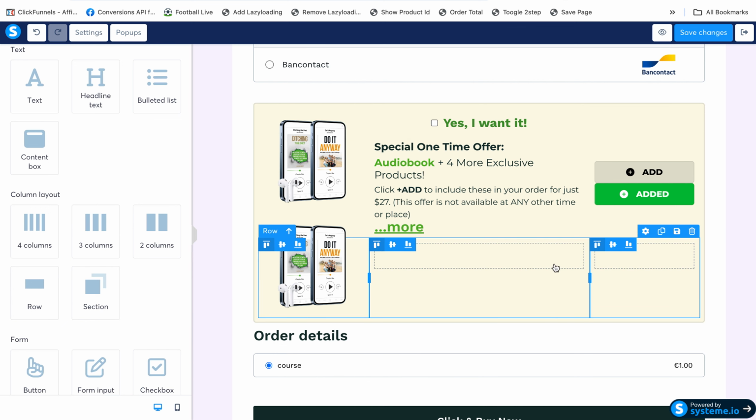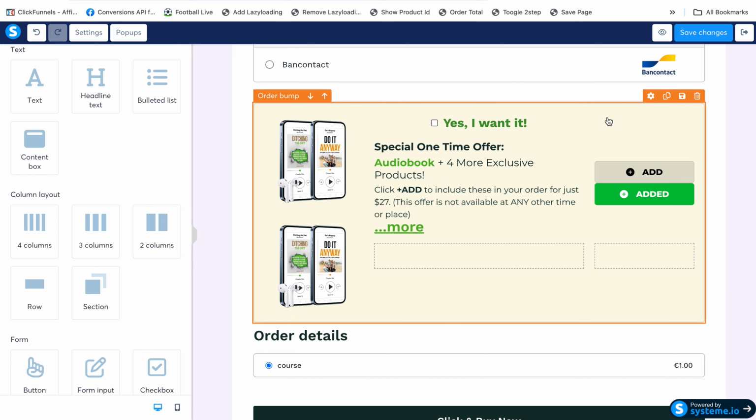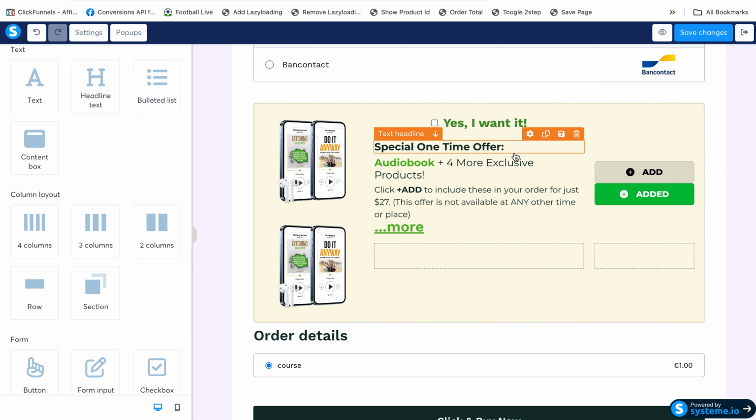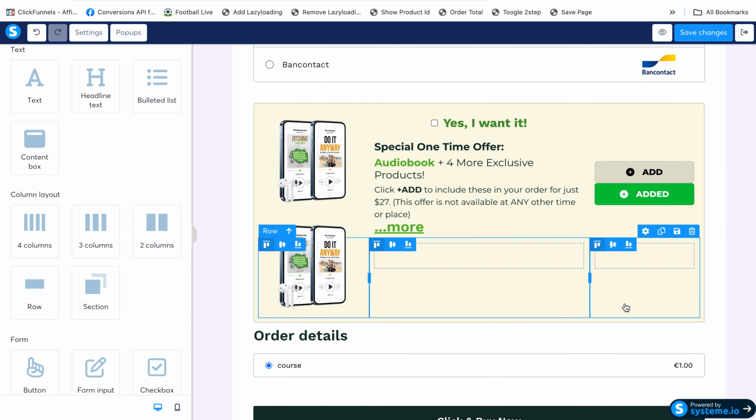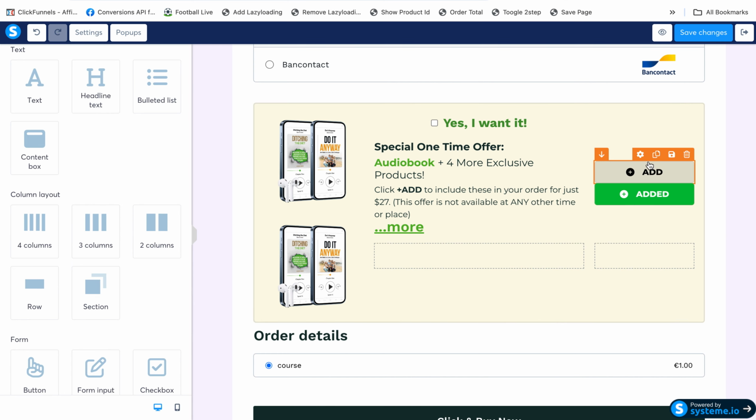So the important part is we need to adjust a few settings here, and based on those settings my code will identify those buttons and this more link.